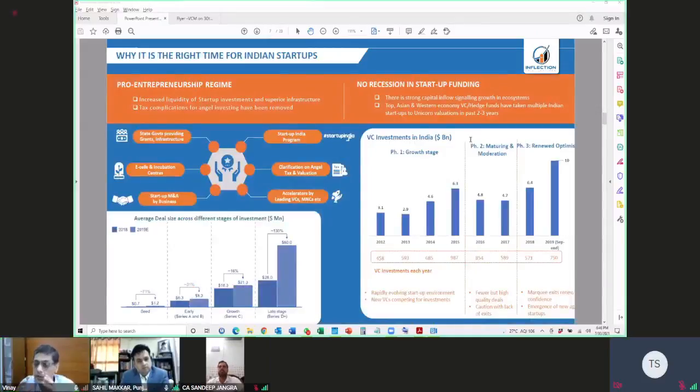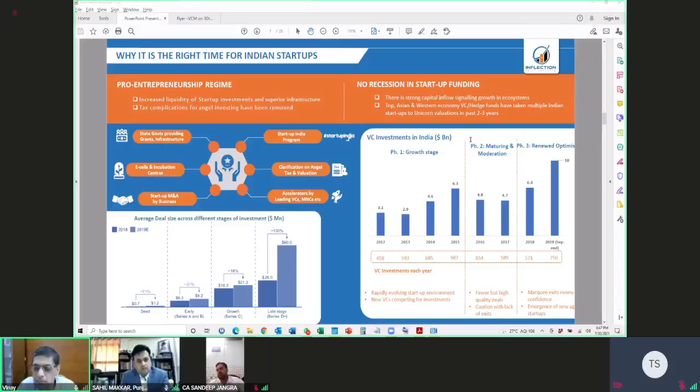In terms of government and regulation, a huge amount of things have changed. Again, Raghu sir alluded to it. A lot of liquidity is there. Government is pro startups, understands that a lot of angel investors need to be able to put money here. It's a new asset class that has emerged in the last 5 to 6 years only, right? VC investments are one of the highest globally in India. Deal sizes are growing, and people like you and me have a huge opportunity to make money.